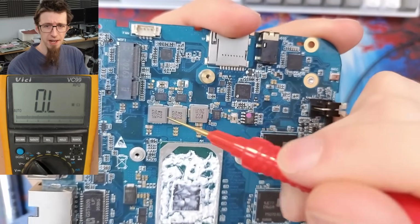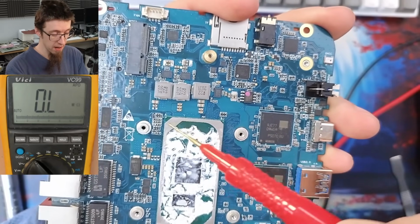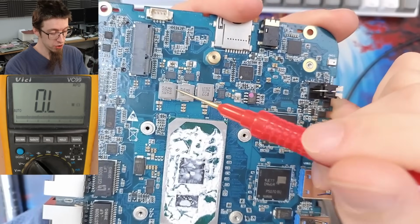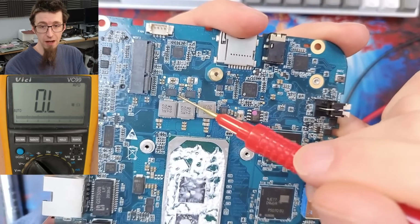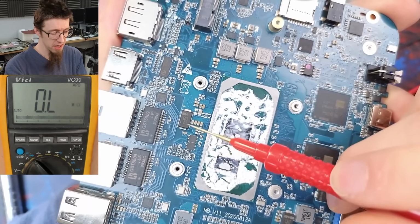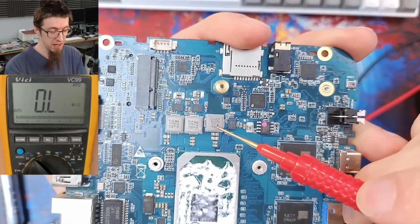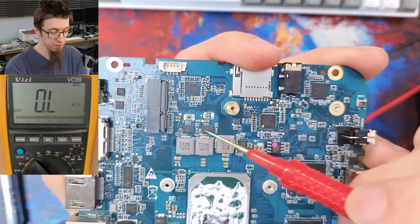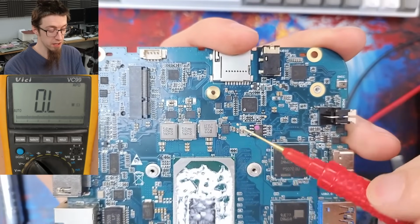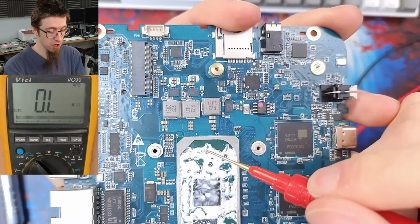So I'm going to look at this area now. This is CPU vCore. The way I know that is that we've got the CPU here, and somewhere near the CPU, you're going to find a power supply for the CPU with a bunch of inductors and probably MOSFETs or power stages. We've got some MOSFETs over here. That might be a secondary rail or something, but it's kind of small. But here, immediately there's a stack of big inductors and what look like either DrMOS or power stages. That's how you're going to spot vCore, because it's going to be a massive cluster of power supply related stuff next door to the CPU with big old traces that go into the CPU.